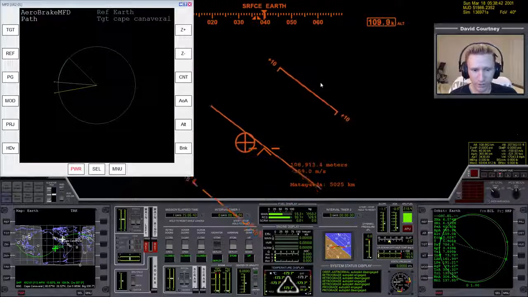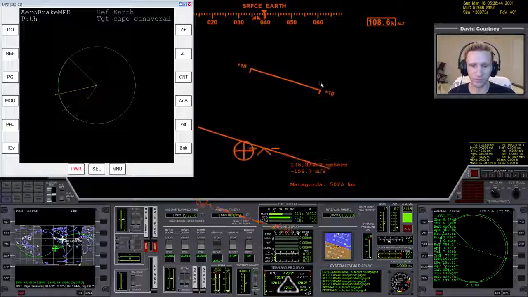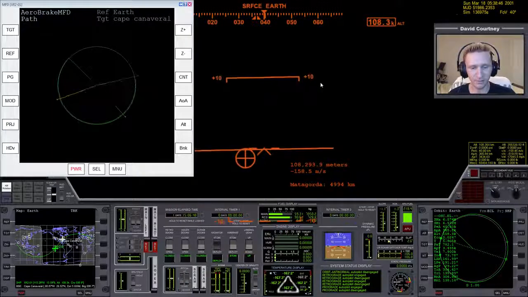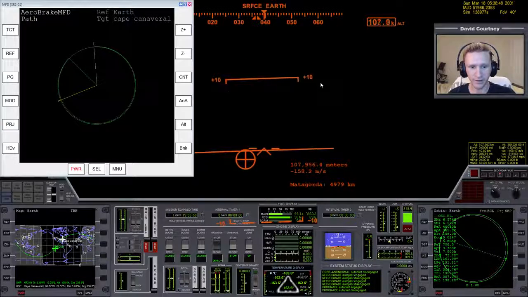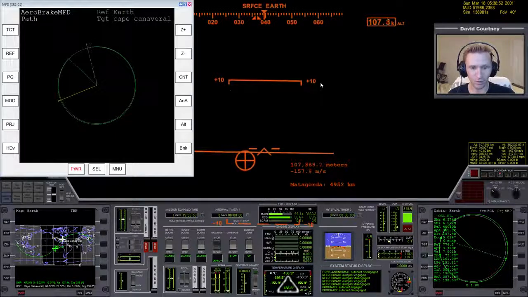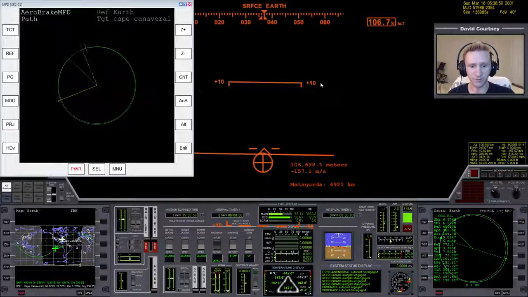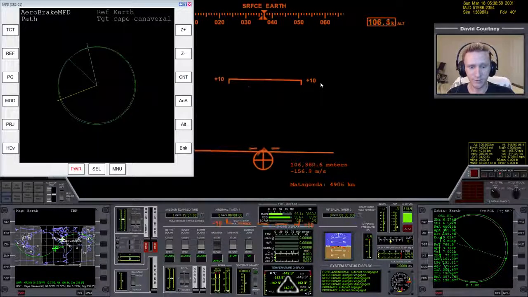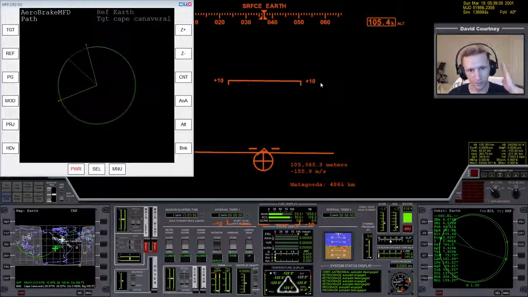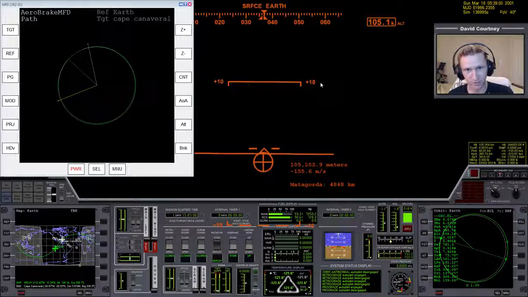And then we're going to do the same thing that we did in the last video, but this time we're going to have better targeting at KSC since our cross-range distance this time was basically nothing. In the last video it was 550 kilometers. So this time you'll get to see the difference it makes by having a cross range of basically 0. Our green line is going to be passing straight through the base this time.